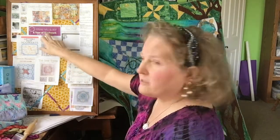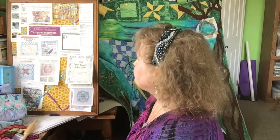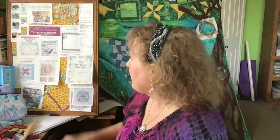So anyway, I Love to Stitch. It went on all February, and during February, I went crazy. I don't even know if I've introduced you to that. That is the Peppermint Purple SAL, A Year of Black Work, and she's doing 52 weeks. Every week she puts out a new file. So I let it get, you know, backed up, and then I catch up really fast.